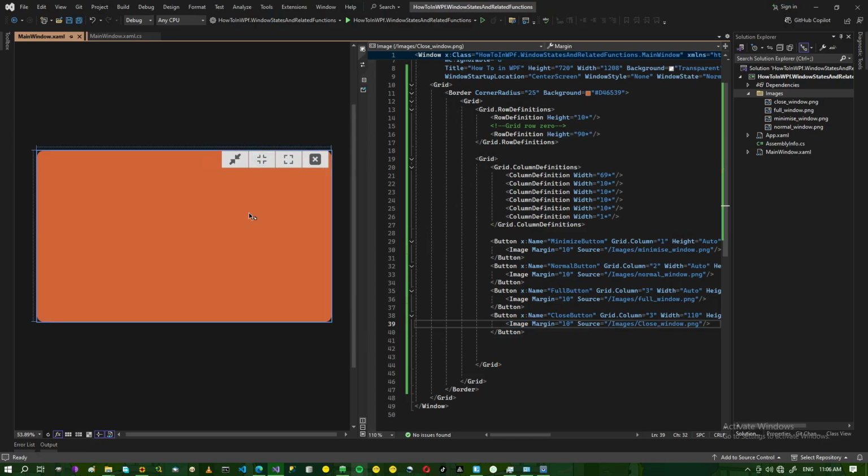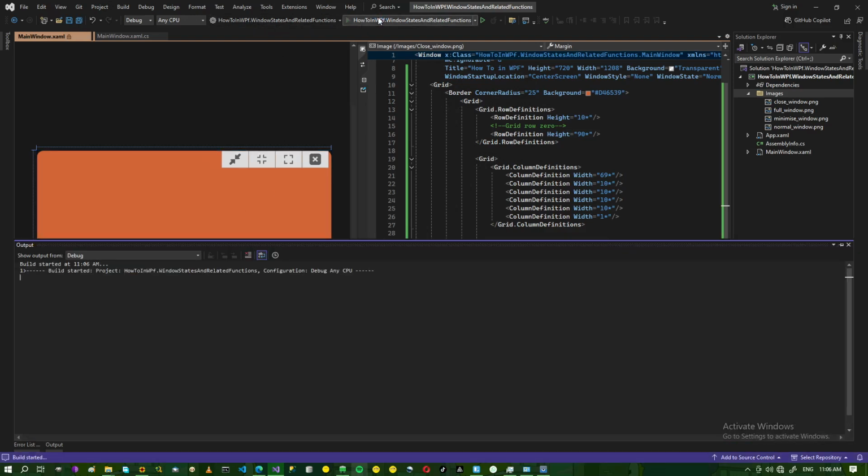Okay, so we've got our window sizing using buttons. So WindowState Maximized, WindowState Minimized, WindowState Normal. Okay, so let's just run the application. Let's see that in action.